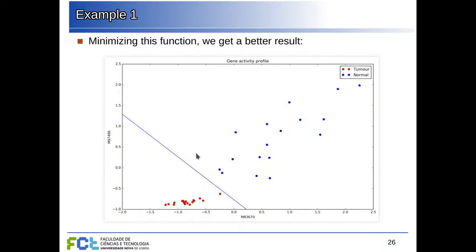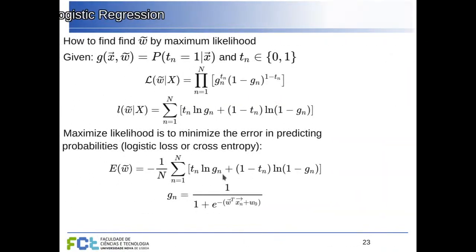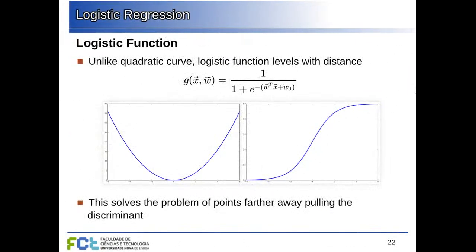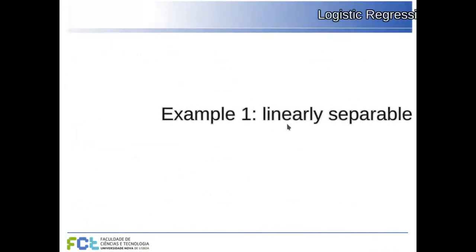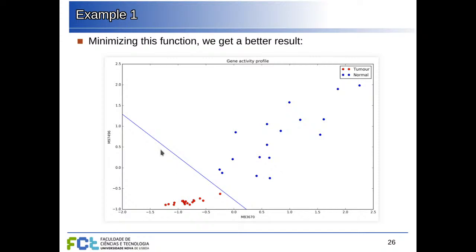So when we are doing the regression not for the actual values of the class, but for the probability of belonging to the class, and we use this logistic function that has this property of flattening out away from the frontier, now we can put the frontier in a more reasonable position. The points that are away from the frontier don't matter, they are all class 0 and they all count as 0, and then the logistic function rises here, and all these that are class 1 will count as 1, and so the discriminant gets placed between the two classes.